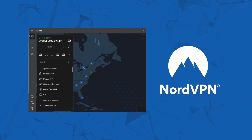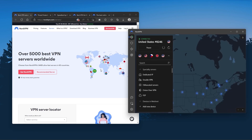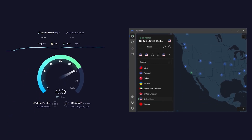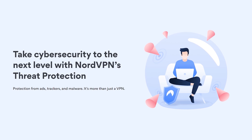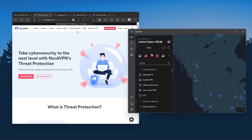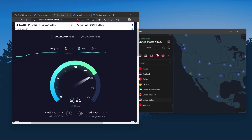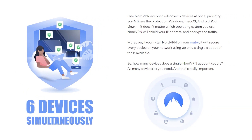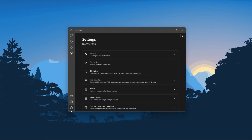Next up is NordVPN, which I consider the best value VPN. It has over 5,400 servers in 60 countries. While more servers doesn't necessarily mean better service, this can help with speed and latency, especially if you use a VPN for gaming, or if you want extra features such as threat protection, which blocks ads and malware-ridden websites, as well as protecting your device from harmful files. Nord gives you more options to fiddle with, and that's where the value for money comes from — it's about as fast as ExpressVPN in performance and lets you secure up to six devices per subscription, as opposed to ExpressVPN's five-device limit. So if you're looking for a few more options in your VPN, Nord would be the one to get.